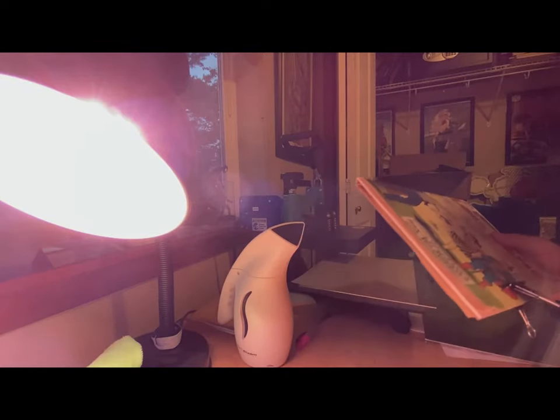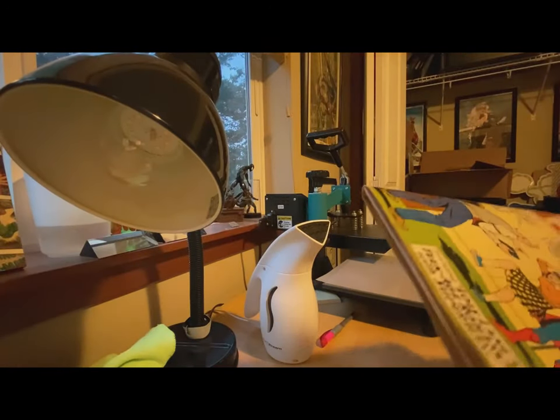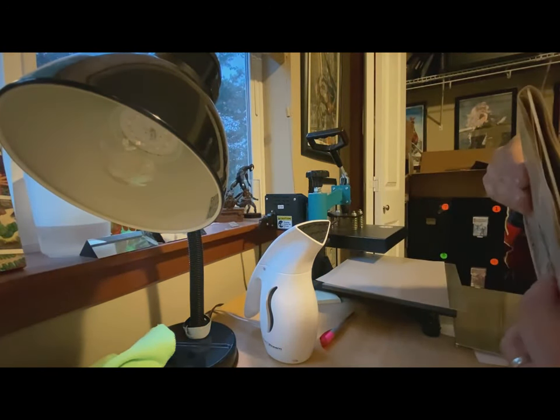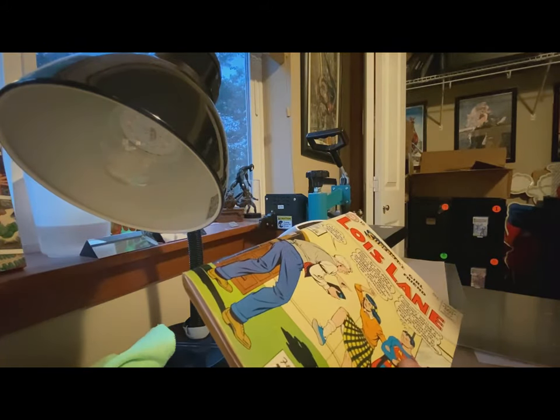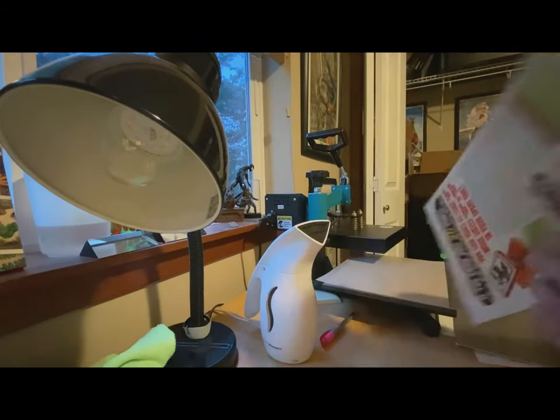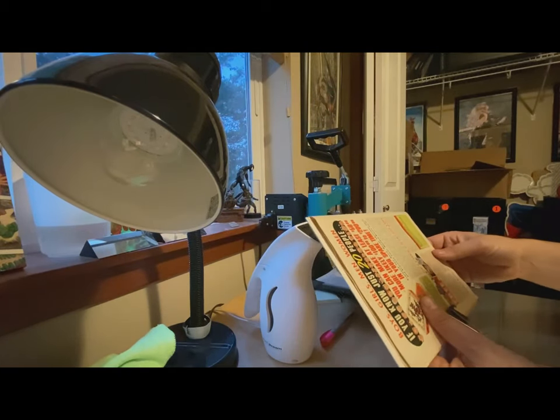There'll be three total pressings in this book. I'll shut this light off so you can see better. There'll be three total pressings. This is going to get some moisture in it here. So it takes the new crease well.